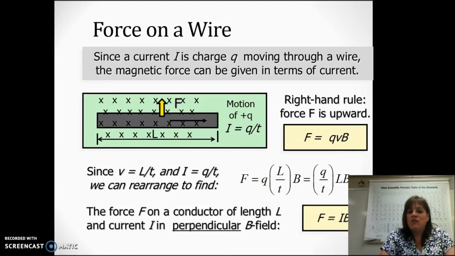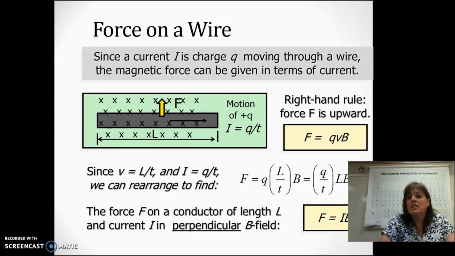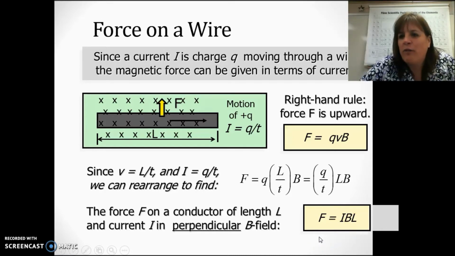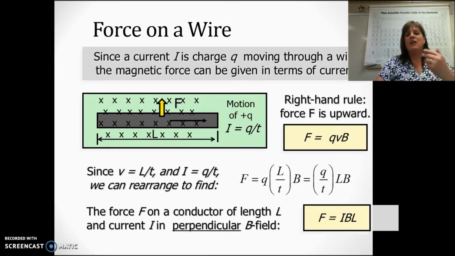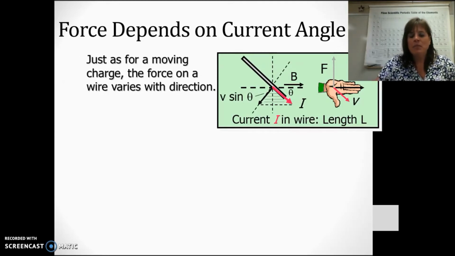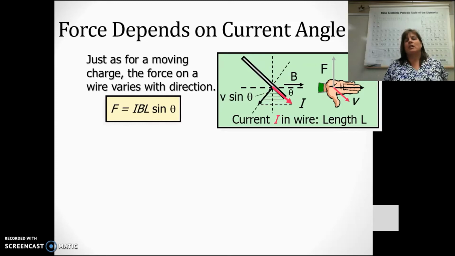So my equation for the force on a wire, if it's perpendicular to the magnetic field, is that force is the current times the magnetic field times the length, or what I like to actually call it, F = BIL, flib. That's the force on a current carrying wire. Now, if it's not perpendicular to the magnetic field, then we have to throw in an angle, just like we do with moving particles at an angle. So if we have our wire at some angle to the magnetic field that's not perpendicular, we need to take the sine of that angle, just like we do with charged particles.